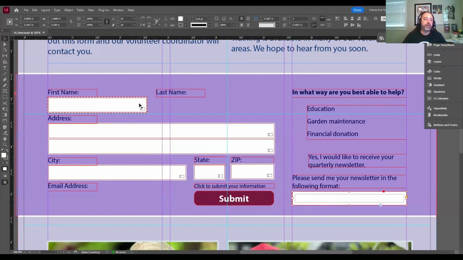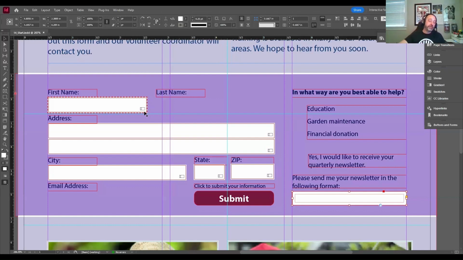Okay. So that little icon with the cursor in a box, that's telling InDesign that this is meant to be an empty box that when it goes into the PDF, somebody can type into it. And it's awesome because we don't have to do a lot of thought process to it. There's no programming or anything like that.